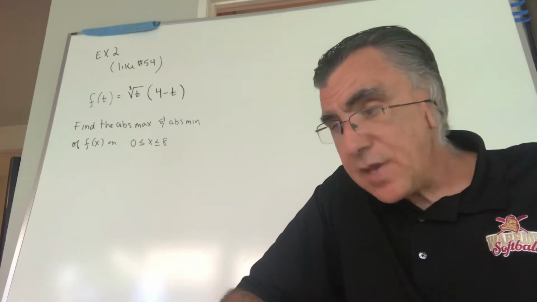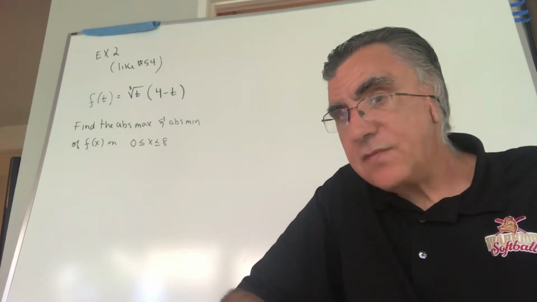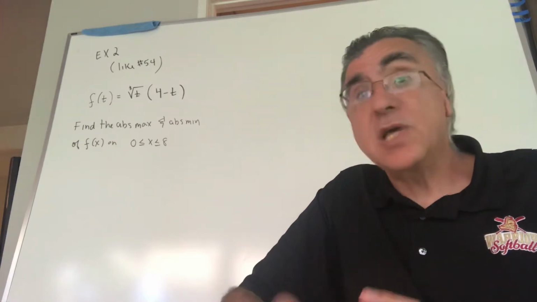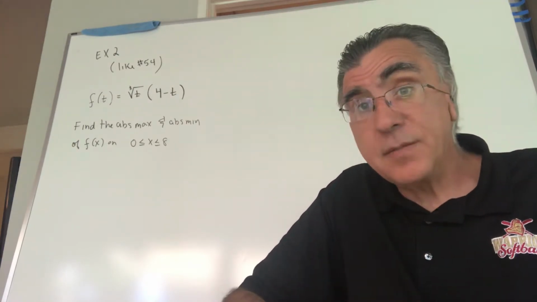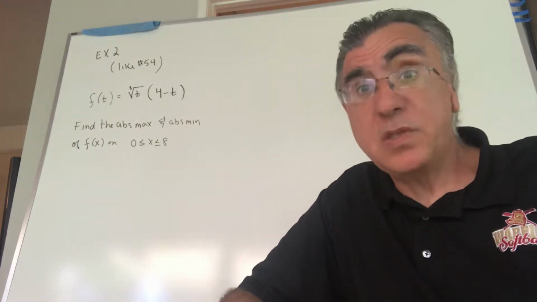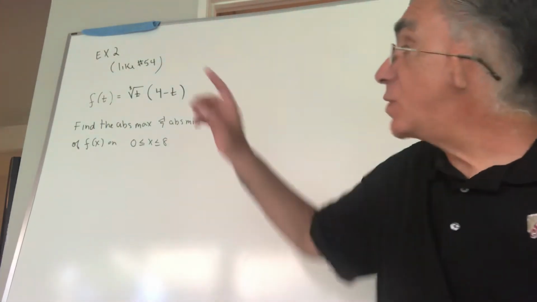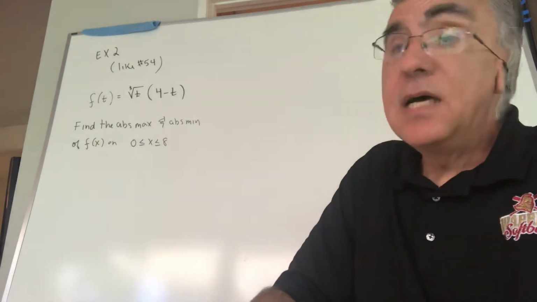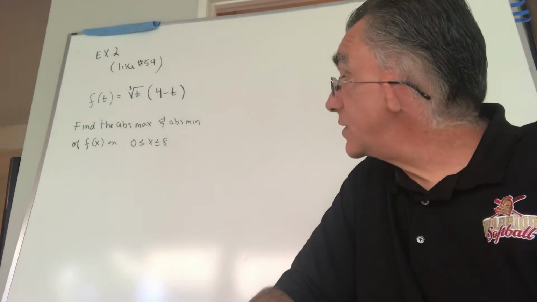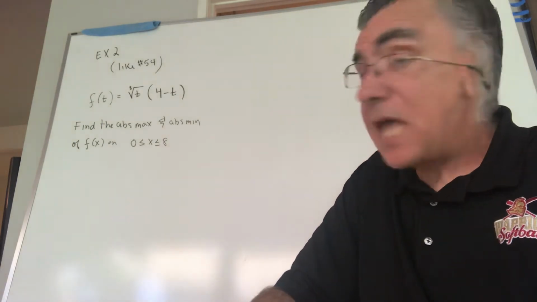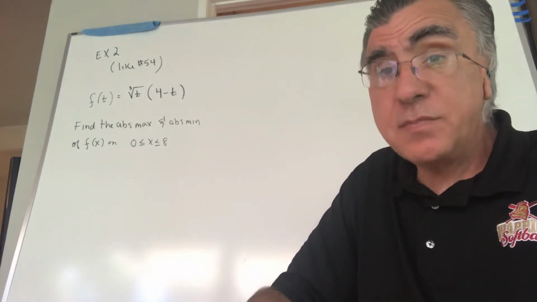And as you can probably imagine, what we're headed for is that the more we do this, the more challenging the derivatives are going to be, the more challenging the algebra is going to be. Probably not the arithmetic. That was probably most challenging with that first example. Okay, so what if we have the third root of t times the quantity 4 minus t on the interval from 0 to 8? What would the absolute max be and what would the absolute min be?